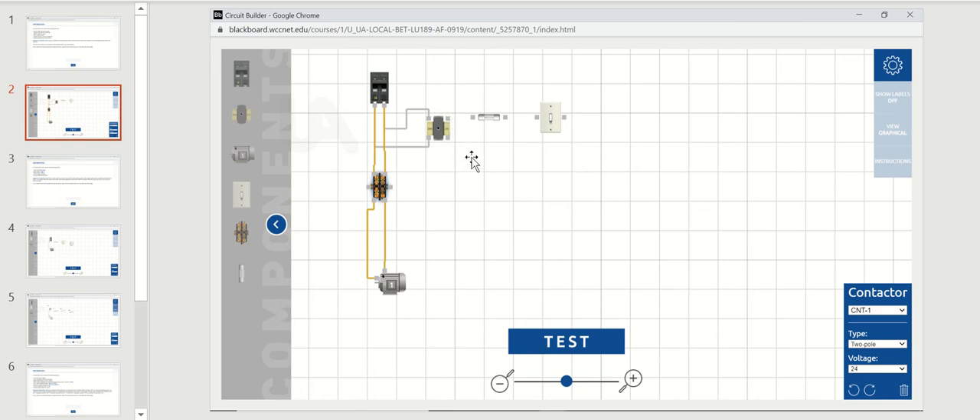You need to figure out how to get 24 volts from the transformer to the contactor coil, but we have to protect the 24 volt circuit with the fuse. We take off the fuse, go through a switch, and out of the switch goes to one side of the coil. The other side of the coil connects to the other side of the transformer. Hopefully that gives you a good explanation on the third drawing.